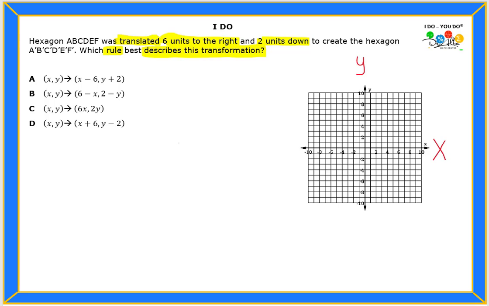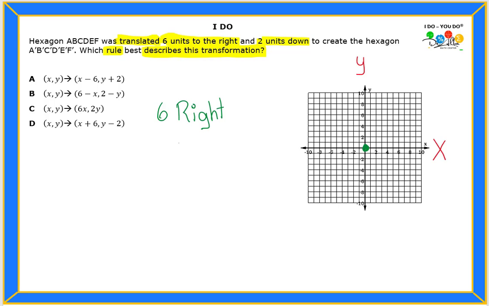So what we're gonna do is I'm gonna do the movement that it says, okay? So I'm gonna rewrite it. It says 6 units to the right. I'm gonna write it down right here. So if my points are moving 6 units to the right, I want you to go to the grid and think about standing in the middle. You are standing right there. And if you go to the right, notice where you're going to walk, because that's going to determine where the 6 is going to go, to the X or to the Y.